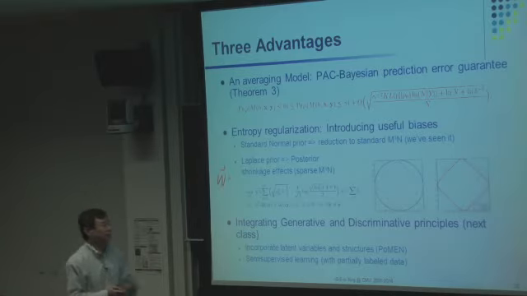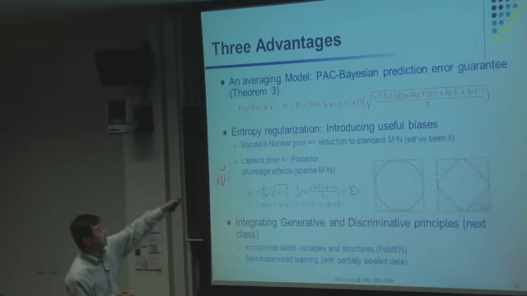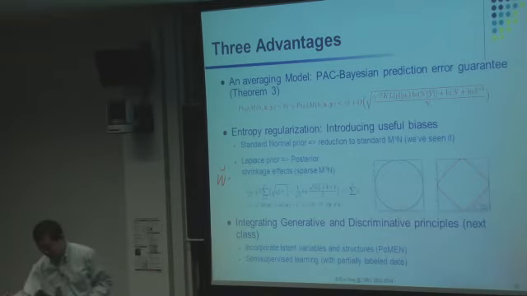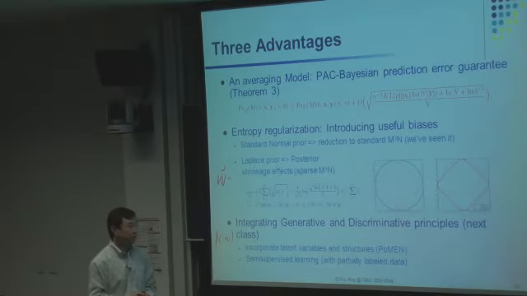Of course, I have another advantage: because you have a Bayesian model, you have a posterior distribution. Therefore, you can prove a nice generalization bound using PAC-Bayes theory. And the third advantage is that you are now learning a P of W. It is a probabilistic model. You can also generalize it to have a graphical model with hidden variables. At the end of the day, you integrate out all those hidden variables and also the W and make a prediction. We're going to talk about that in the next lecture.